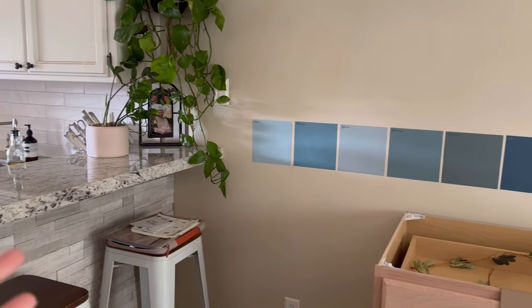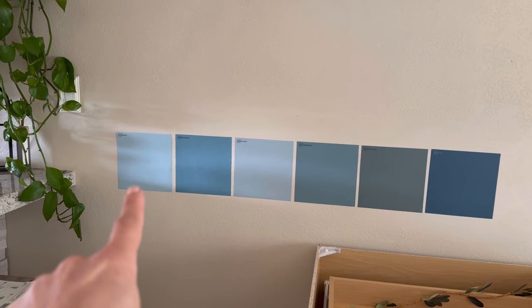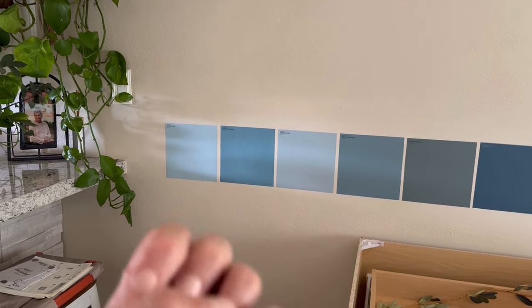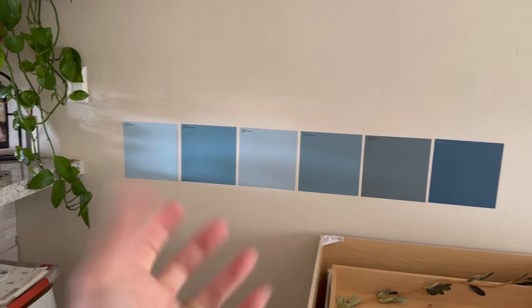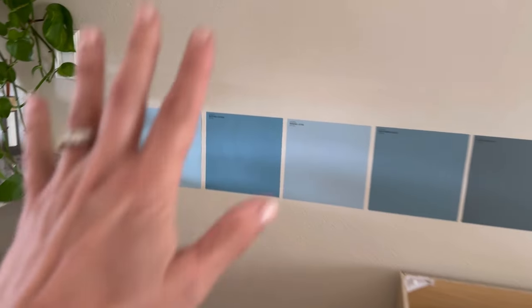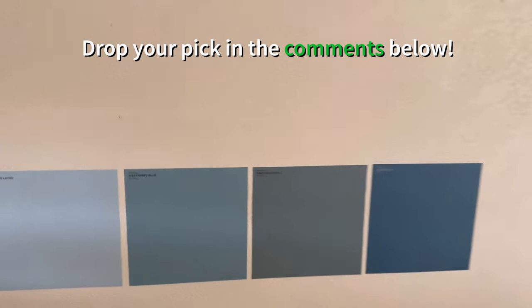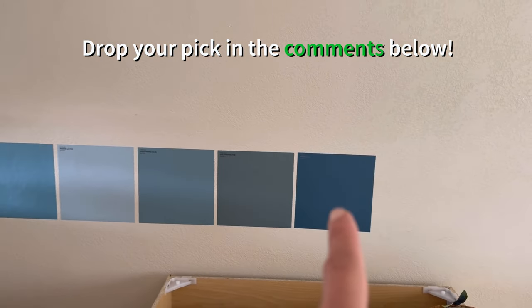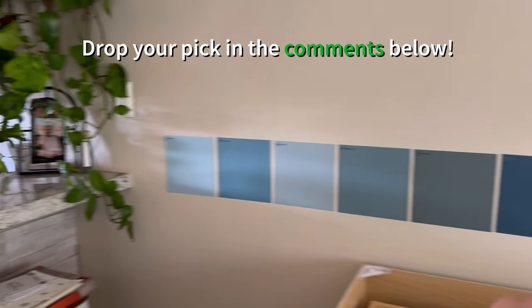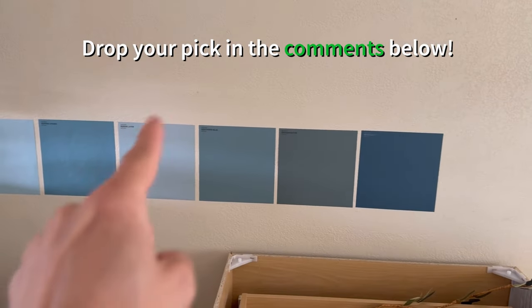So I want the color to be, obviously, not just grays and whites, so it's pretty neutral. I feel like this one is way too light blue, and this one's too blue. I'm digging more of this where it's more of a gray undertone. So I am going to X-nay this one and this one. And this one scares me because it's pretty dang dark. So that leaves us with these three.